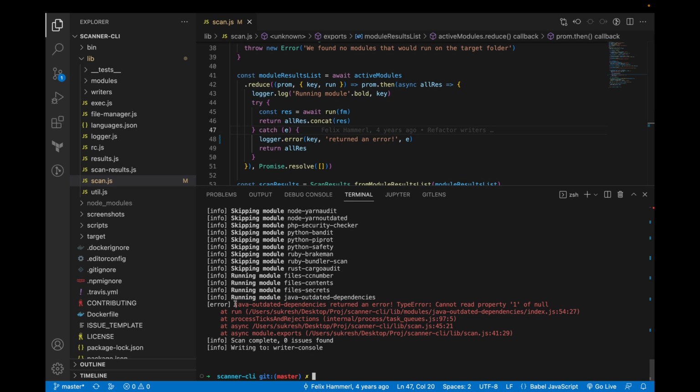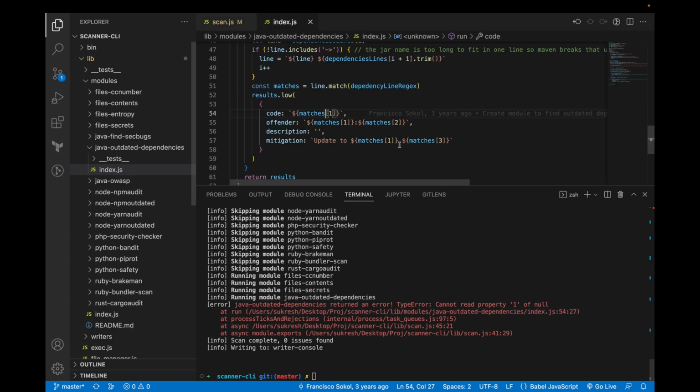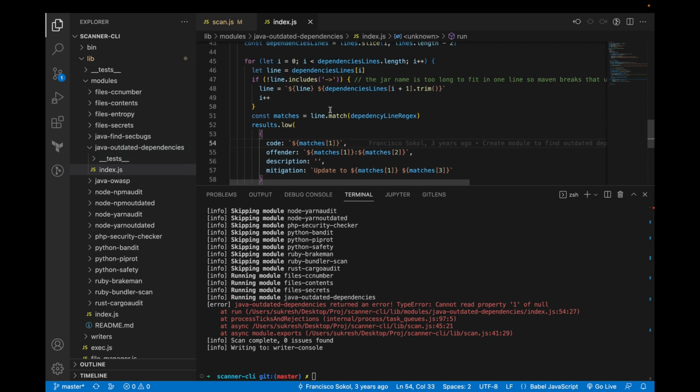It is saying you're trying to access property 1 of a null value, and that is present in the index.js. If you go to the index.js, this is the line where it is actually raised, and this index.js is in the Java outdated dependencies module. So what is happening here, right?